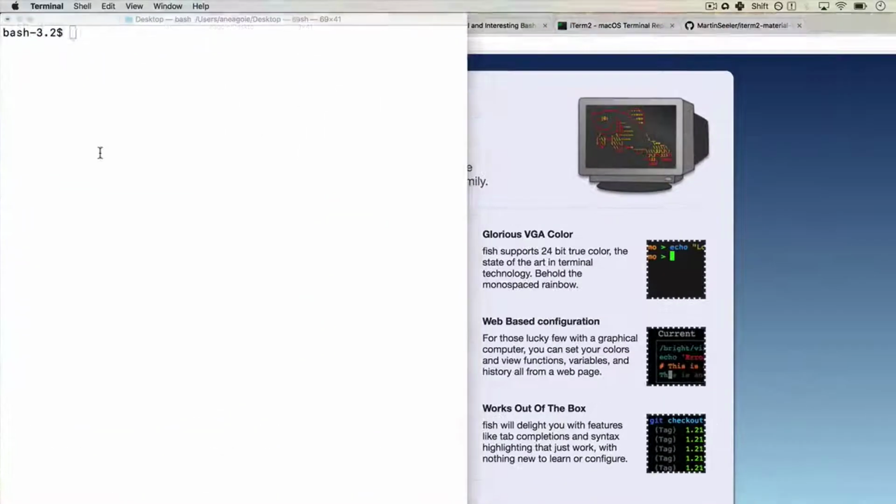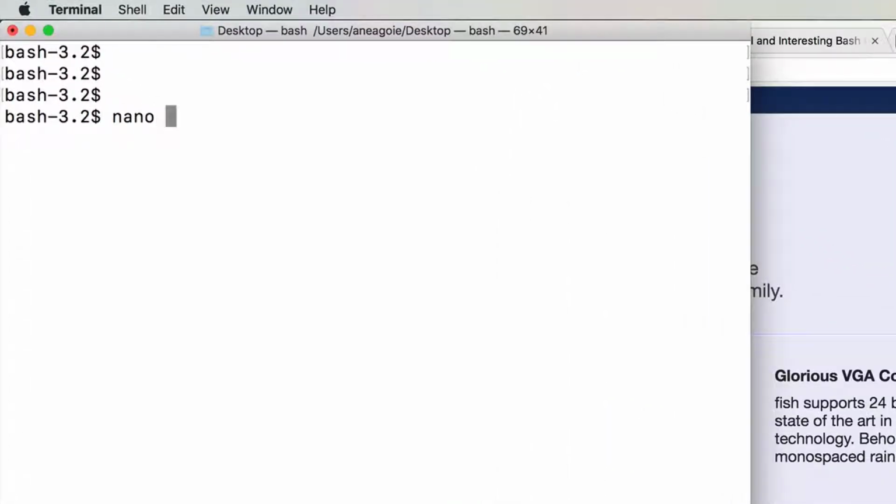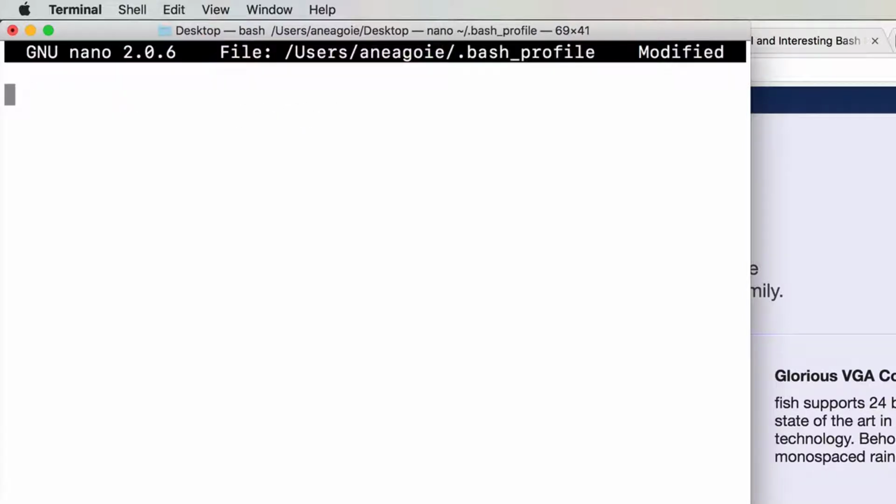Before I get into that, let's just customize our bash. We can first start off by doing something other than just having this to the left. The way we do that is we type in nano, which is a text editor, and then ~/.bash_profile. Here what we opened is the bash profile file. This is what our profile will look like. This file gets read every time we open up the terminal. In here, we can put a bunch of things that we want our terminal to do.